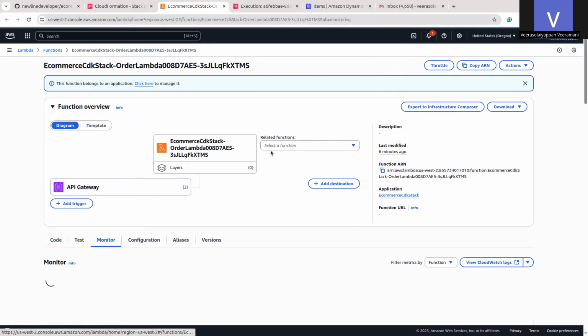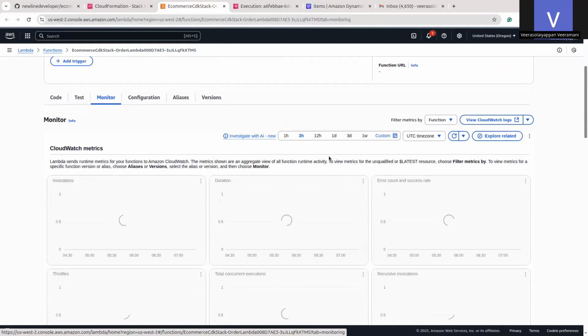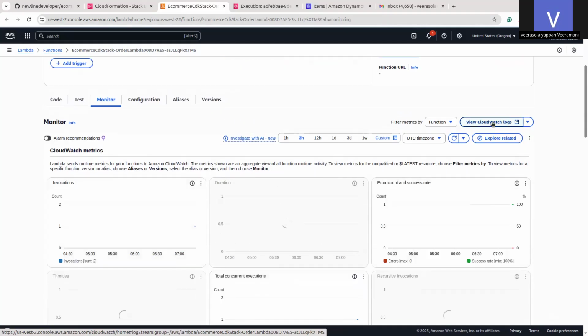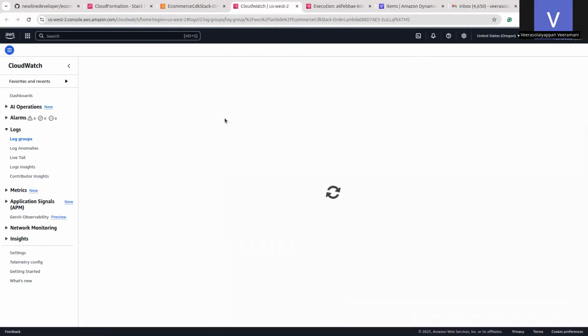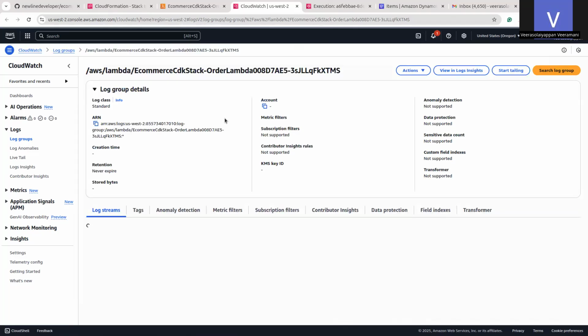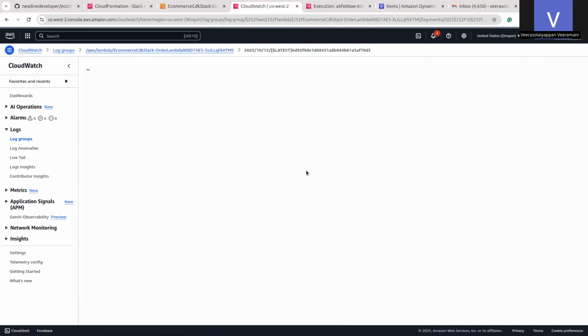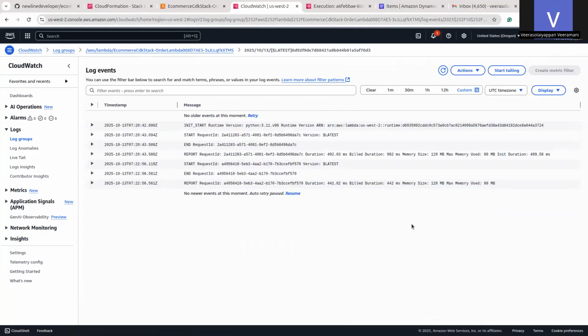Here we can see the monitor section, and there we can see the CloudWatch logs option. Here we can get the log details. When there is an issue, we can go and check these logs, so we can easily debug.